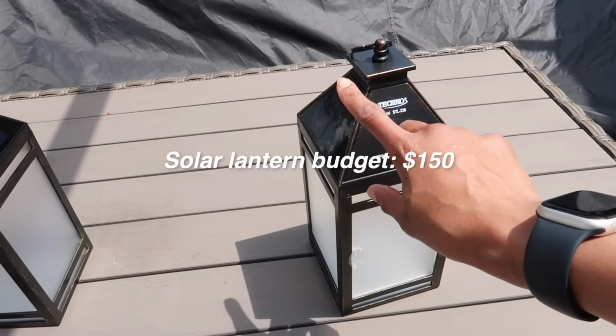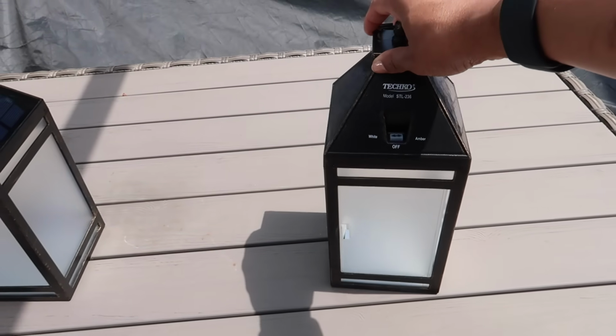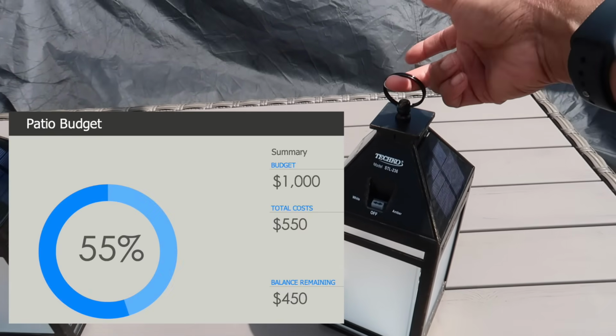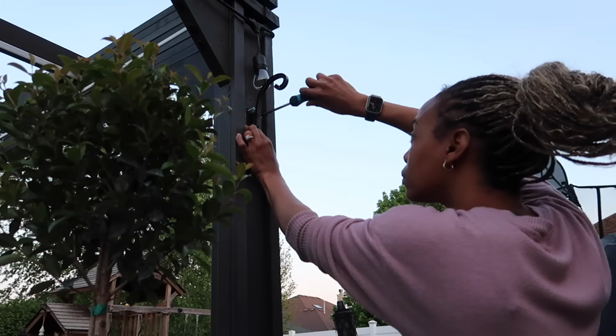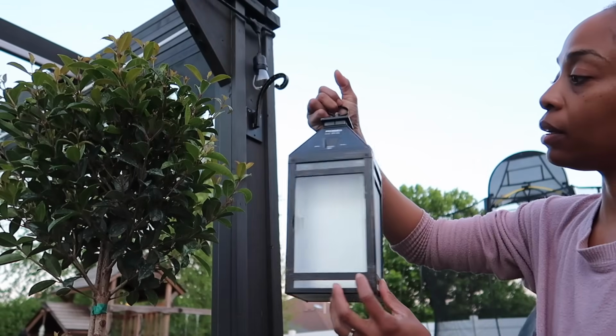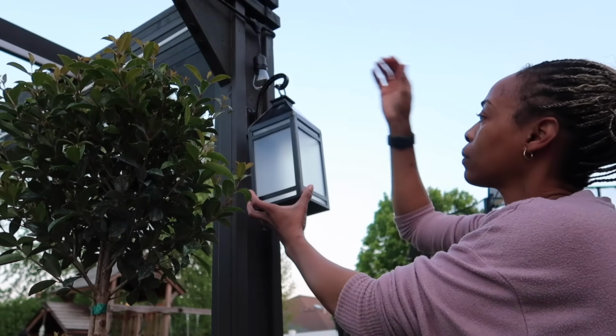These solar lanterns are from Wayfair, extremely charming, an absolute must-have for a cozy backyard space. I'm loving how affordable everything has been, and so far we're only about halfway into our budget, so I'd say we're doing good. I love this so much. It has 2 settings, white or amber. So cute.